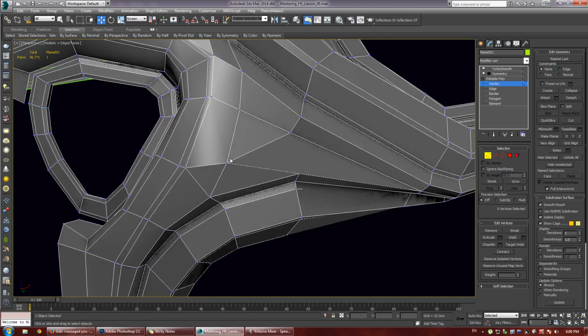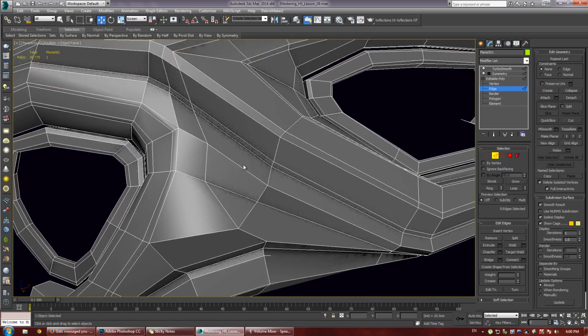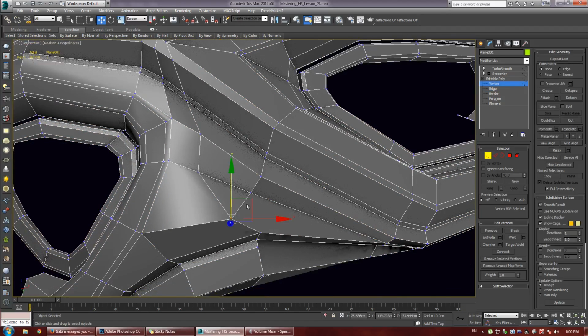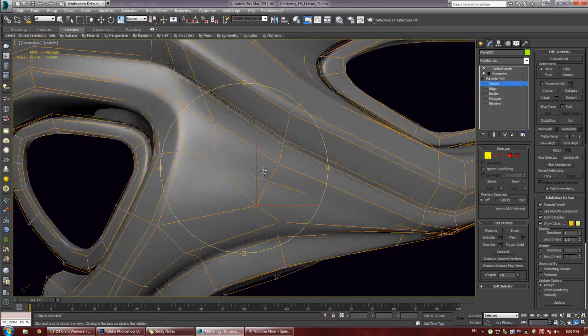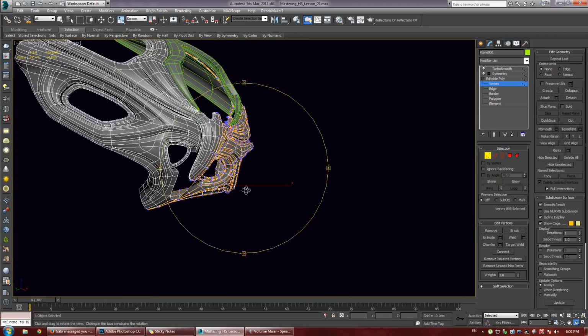Can potentially connect along here and redirect the flow of geometry this way, but then I don't think that's going to work either. It almost does.